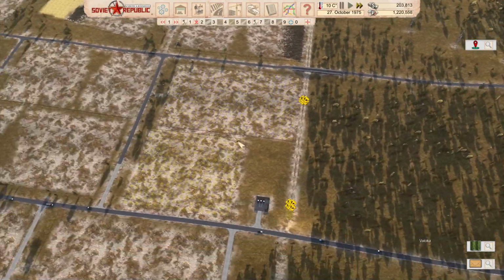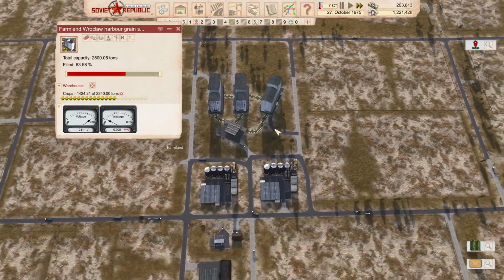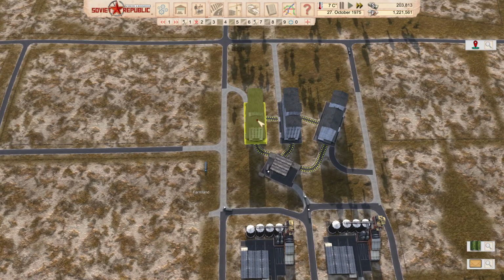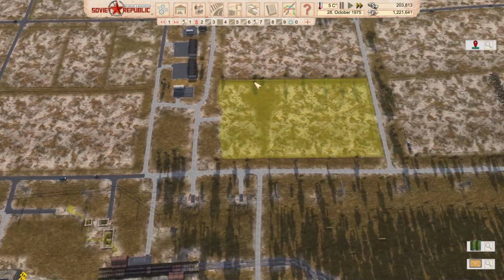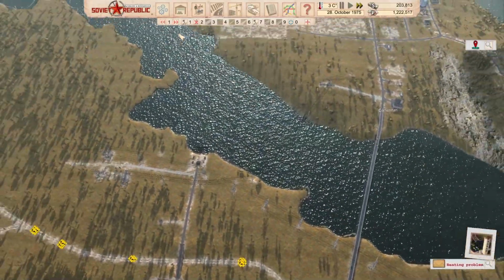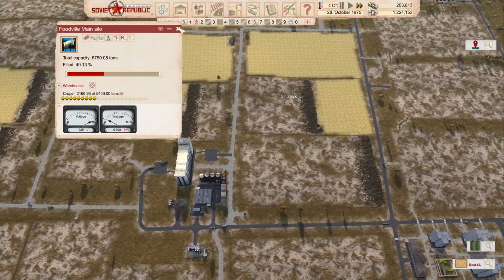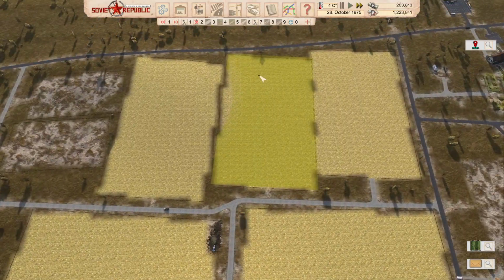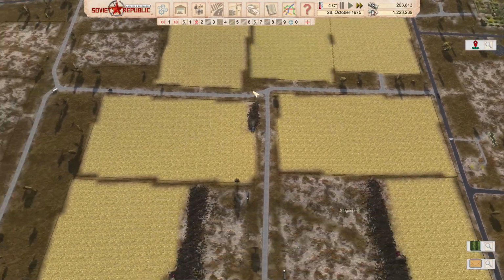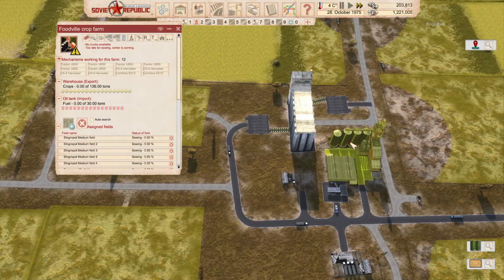Right, on the 27th of October, we've got lots and lots of storage in here. Things are going really well. And we've still got the capacity for that. Let's see how well these guys are going. We've got 2,000 odd in here. We're still not getting out here with the combines. Let me just see.